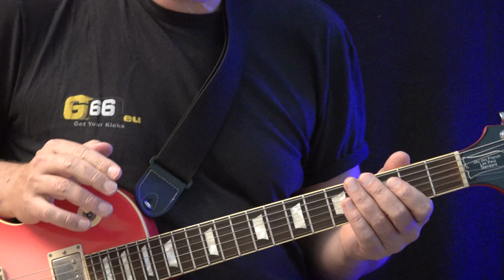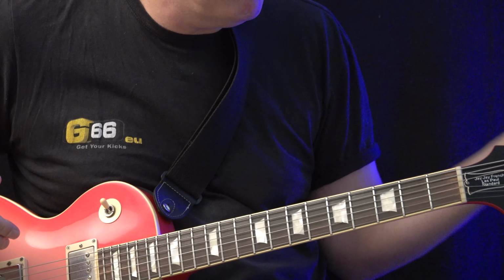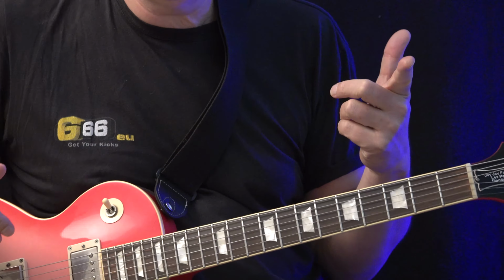So let's get started. The most important thing I already mentioned is that you're now playing adaptive to the chords. So, as I said, I created a backing track for practice. Two bars A7, two bars D7, so you have a lot of time to really refer to the chord which is just played. So, first of all, you need to check out the Mixolydian mode.